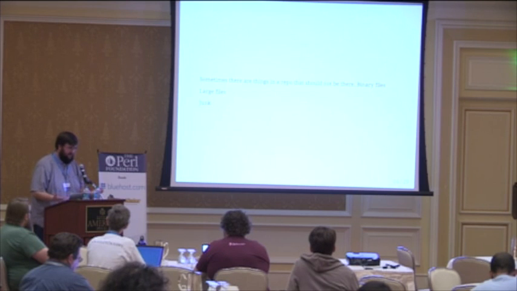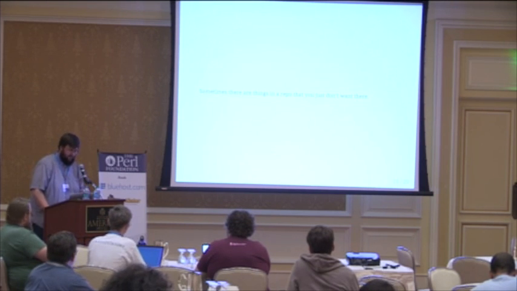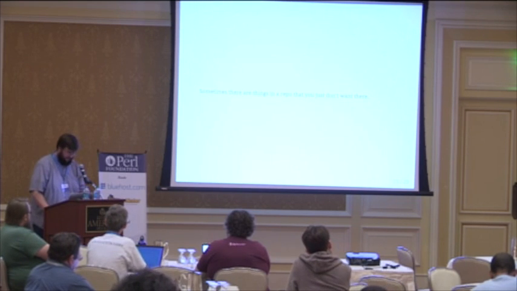Like if you had foo.pl.back for no good reason, because it's already in a Git repo, or you had derivatives of source files that you don't need there. And then there are also things that you just don't want there, like dumb changes that got merged in, or terrible commit messages that are just whatever.